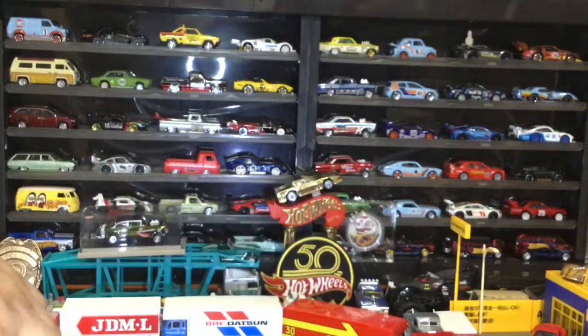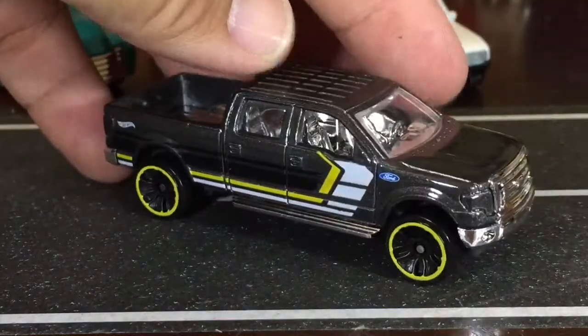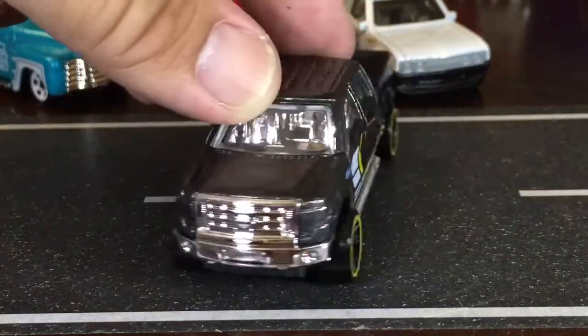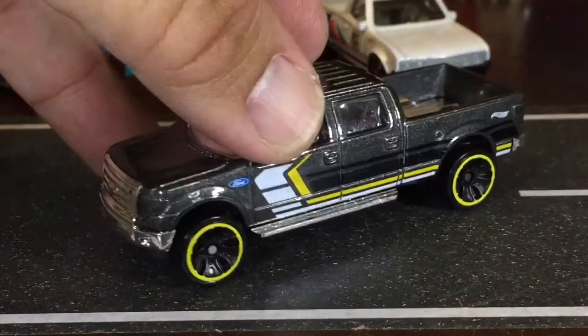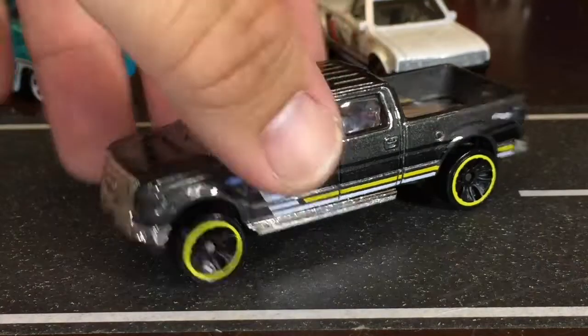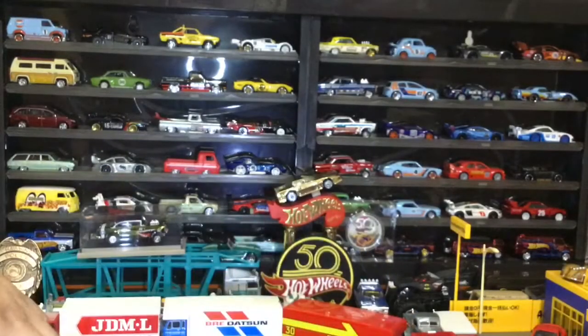This is an F-250 — the regular street version of the Ford F-250. Actually that gray color is not bad, bro. The color scheme right there, even with the yellow rings, is cool. Maybe a little more detail on the tire, but I'll comb over the whole thing. Nice truck though — I would get one if it didn't use so much gas.